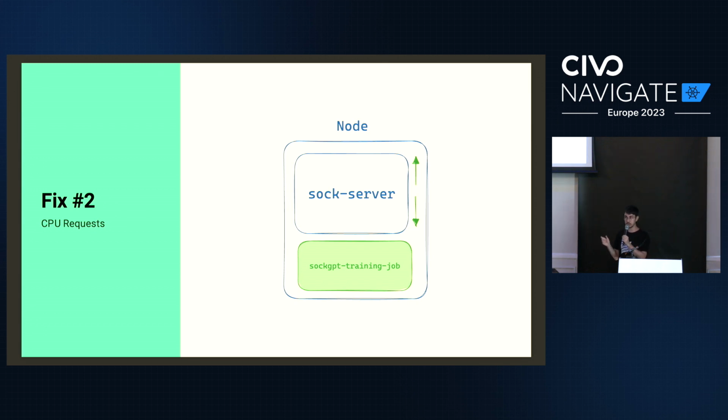And there's a big misconception. People think that CPU requests are used at scheduling time for Kubernetes to figure out where to put the pods, and then Kubernetes forgets about them. That's actually not true. In fact, if you set a CPU request, so in this case, if we ignore the SockGPT training job, we don't touch it. We go to that SockGPT training job, we remove the limit, we don't put anything on it. And instead we go to the sock server and we correct the allocation for sock server. And we put on the big CPU request for sock server that matches what it needs, then that amount of compute will be guaranteed for sock server and no one can take that away.